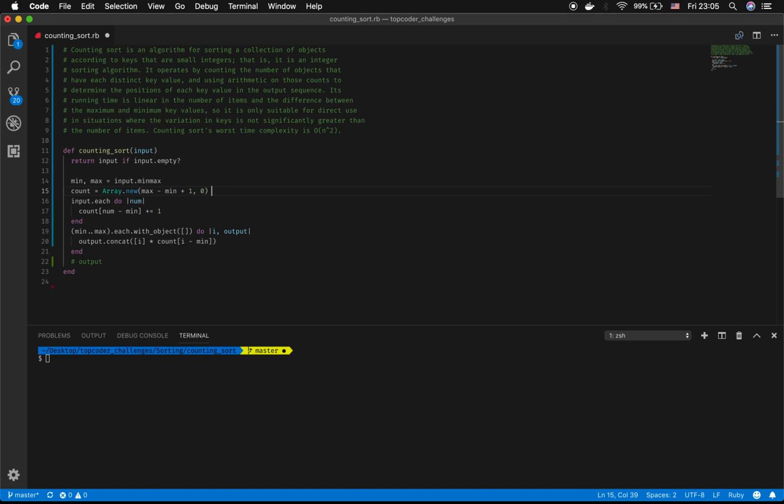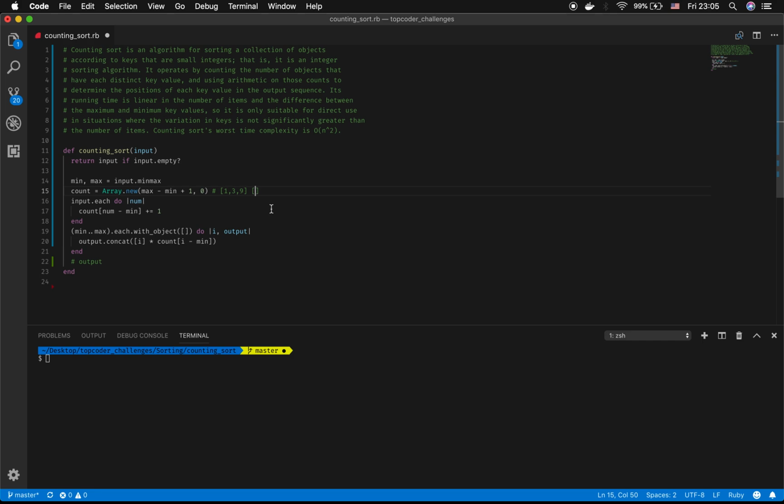So for example, if we have an array that has, let's say, 3 numbers in it, 1, 3, and 9, then the counting array will create a new array with 9 units in it, and each of those units will be initialized to 0. And we get the number of units by taking the maximum, subtracting the minimum, so 9 minus 1 is 8, and then we add 1 more to it, so that's 9.